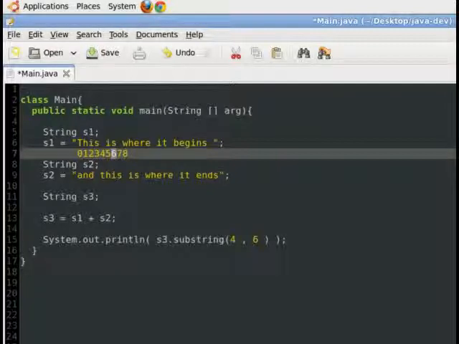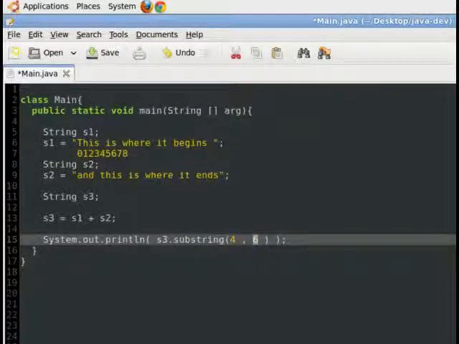So if we are to get the value space and then is, we will have to specify 7 over here, and then what it will do is start counting from the 4th position, 4th, 5th, 6th, and then leave out the 7th.